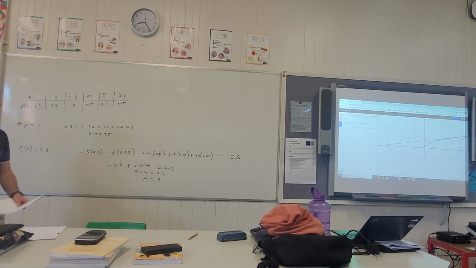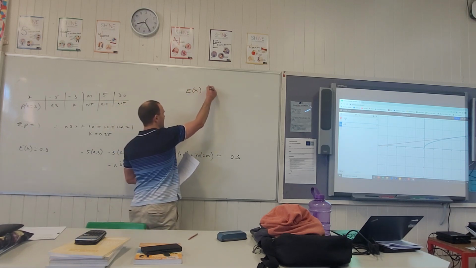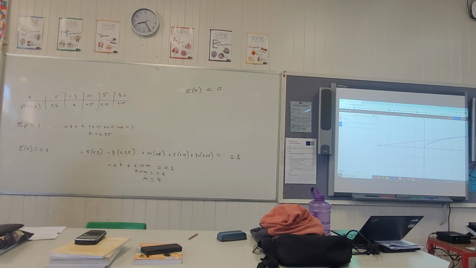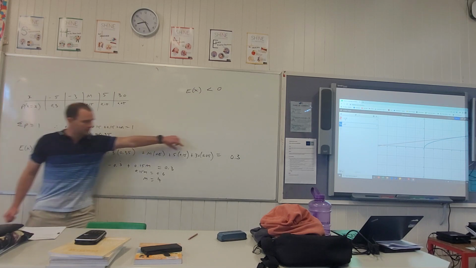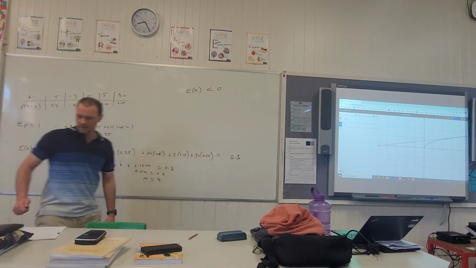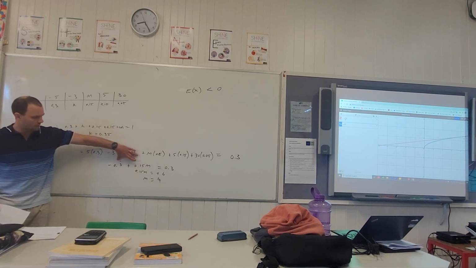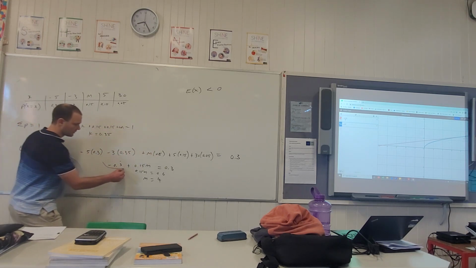Alright, part C. For what values of m will the expected value in this investment scheme result in a loss? Alright, so we have a loss when the expected value is less than 0. Right, that's going to be a loss. Okay, if the expected value is less than 0, we're going to have some loss. Alright, so down here we had a gain of $300, right? Down here we had a gain of $300. Now we're saying, what's the value of m if there's a loss?